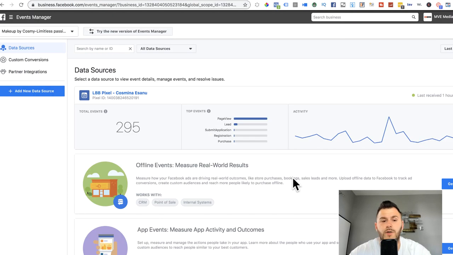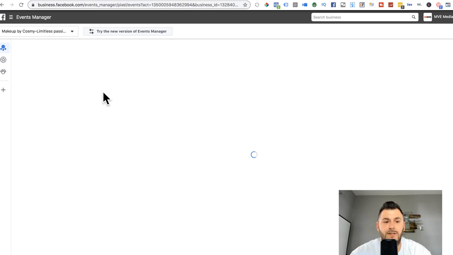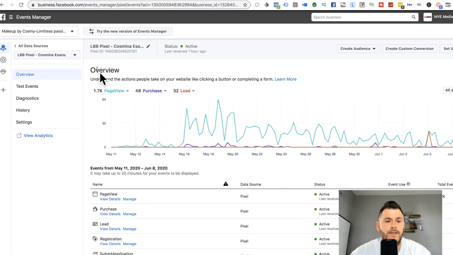So essentially, what we need to do is come here into the data sources. And for you, if this is the first time that you're doing this, you may not see this link here that says pixel. You may just see a button right here on the right side that says create pixel, right? So I'm going to click inside of it so you can see exactly what it is. As you can see, this pixel gives us a couple of options. Number one, it allows us to create an audience like we just mentioned. It allows us to create a custom conversion, like if you want to track specific events, somebody that became a lead, somebody that purchased something from us, somebody that signed up for our email newsletter, if that's the case, right?